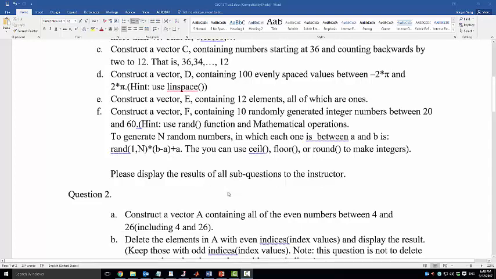There is a function randi, R-A-N-D-I. This function creates integer numbers, but in the question of the lab or in any question of the homework or in the test exam, please do not use randi. Rand, R-A-N-D, is more flexible. You use rand to create random numbers, and then you use mathematical functions and MATLAB built-in functions to create any numbers. So please do not use randi. Please use rand.